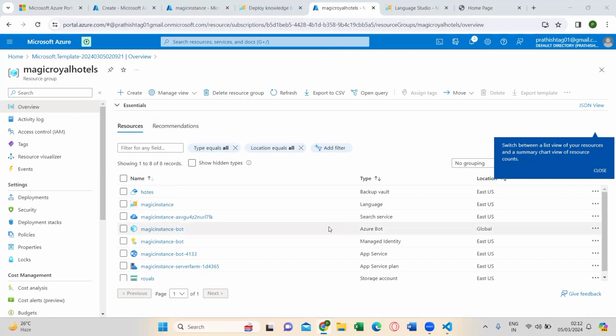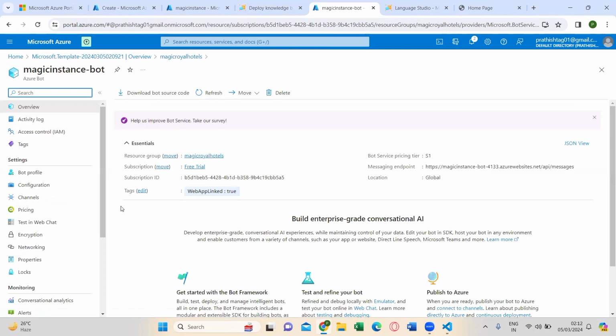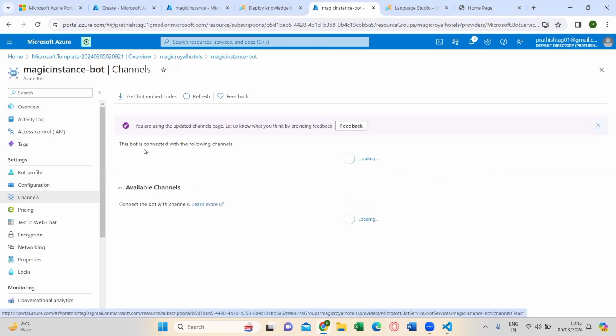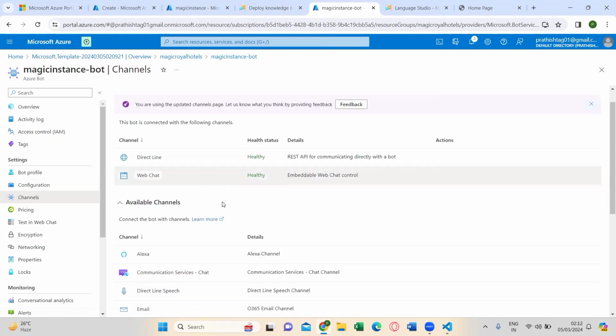Now you have to click on bot. Now on the left side we are getting channels. Click on channel. Now add Microsoft Teams.